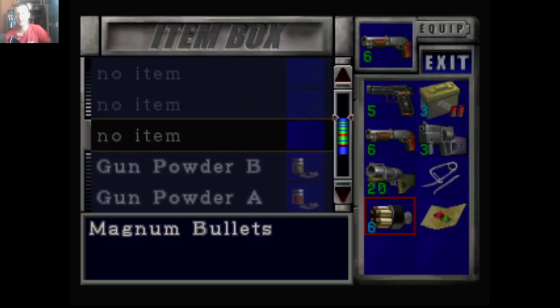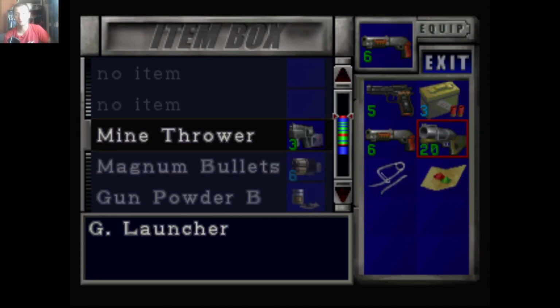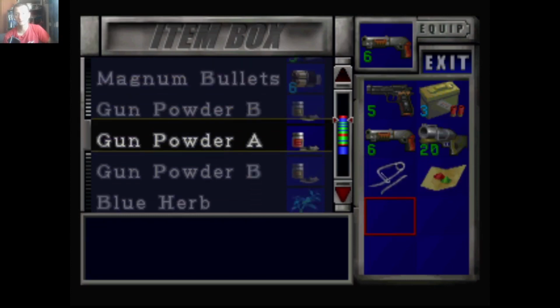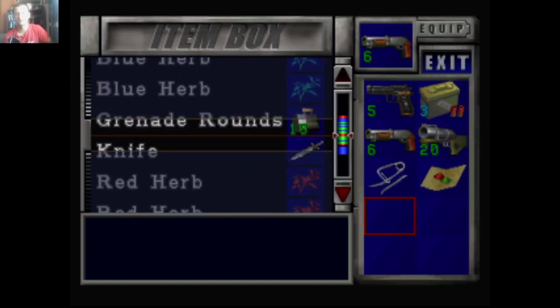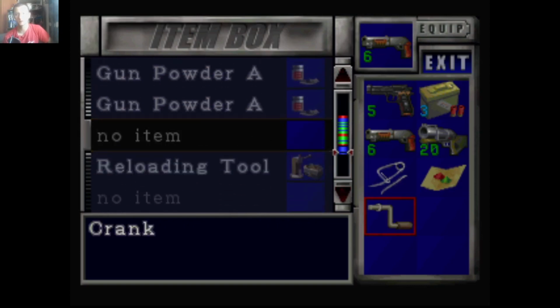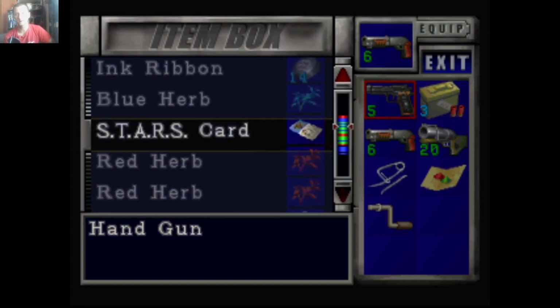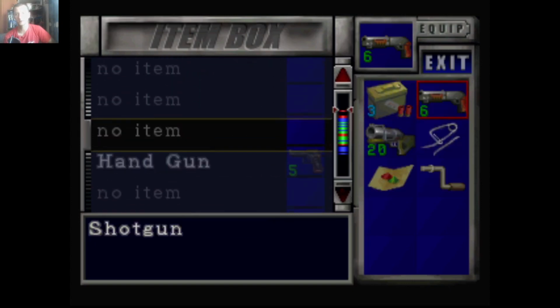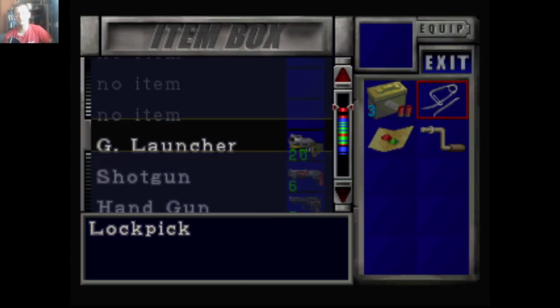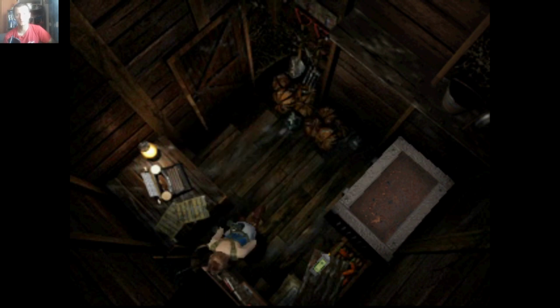I won't take the Magnum for now. I have 14 ink ribbons, which is pretty great. I feel really safe. No, 3 bullets with that is not worth the slot. Yeah, it might be fine for now. Oh, I'm gonna take that because I'm in a very crank appropriate area. I'll put it on my gun so I'd have a good idea of what to get. And the lockpick. Surely that'll be enough slots. Ooh. Is that something? No.